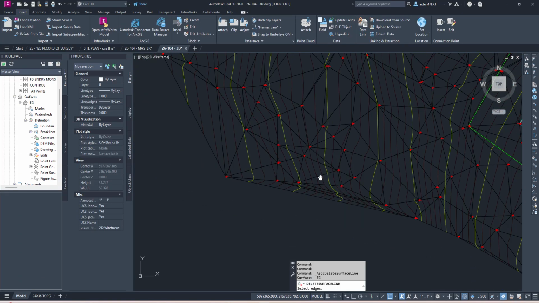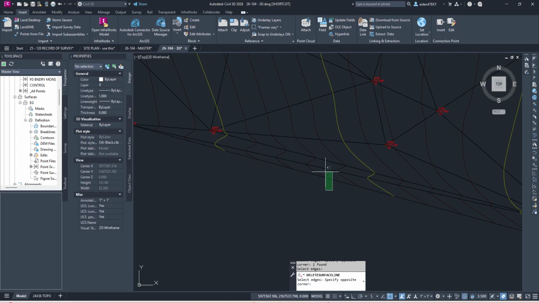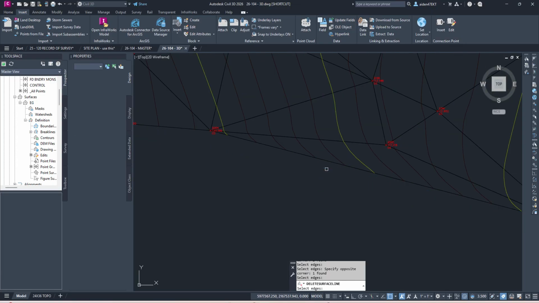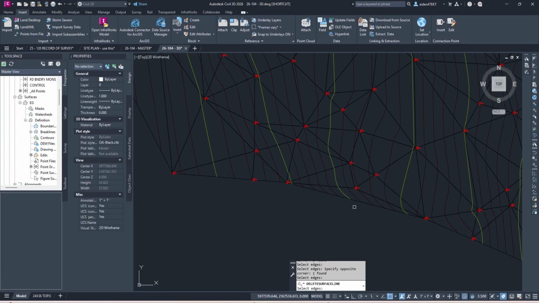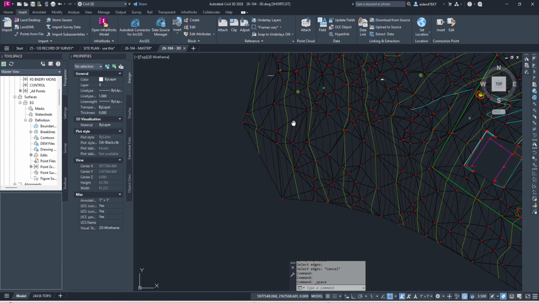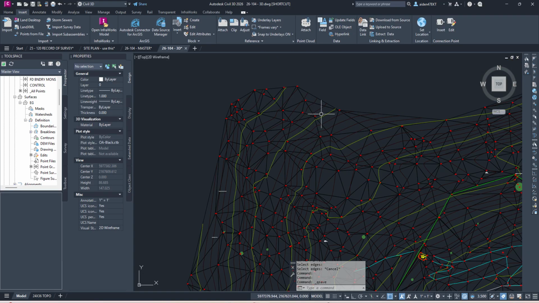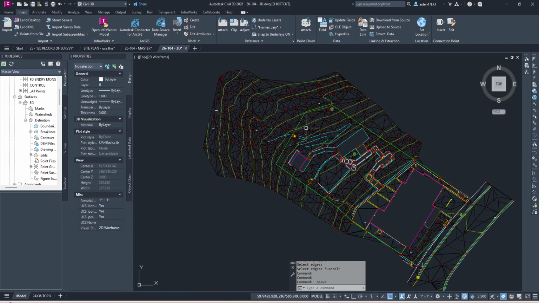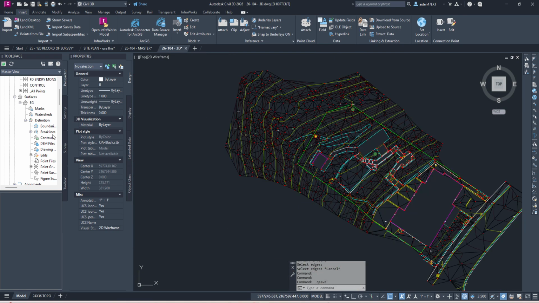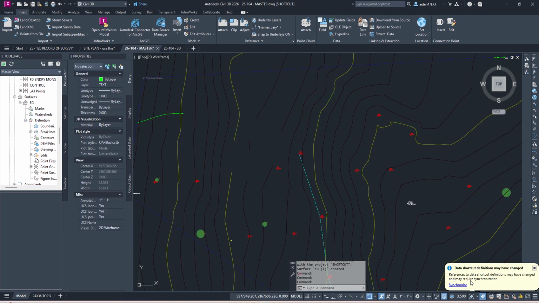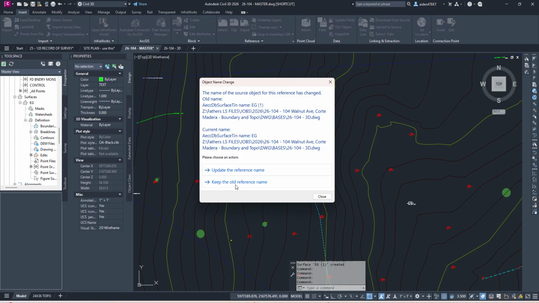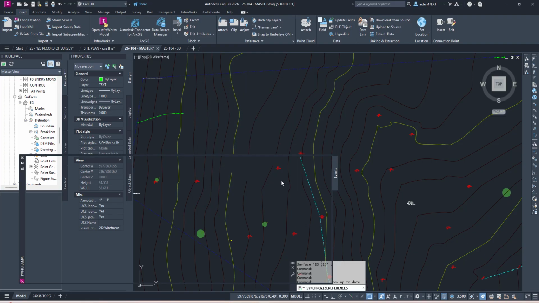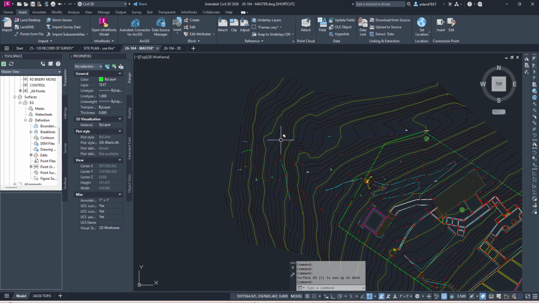I undo, I control Z and it deletes a lot of my edits. That's because I edit all of these in one string, so to speak. So now I record those. All right. Then go to your master. Keep old reference name. Boom.